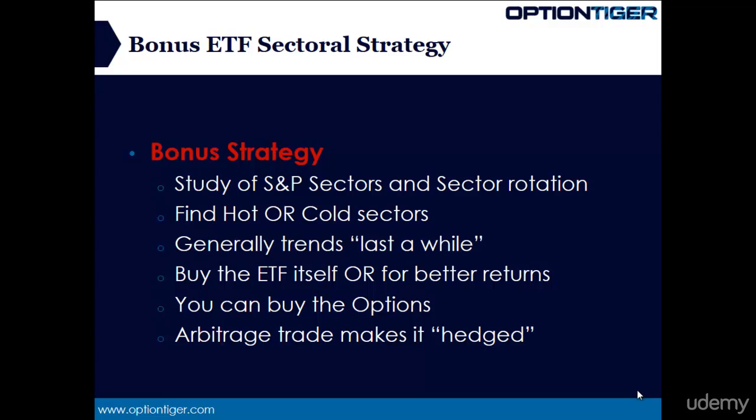Obviously, if you wanted to make an investment, you could buy the ETF itself, or for better returns, you can buy the options, whether it's a call option or a put option. Of course, we haven't come to the section on options, but once you get there, you can see how options work. And you can also make an arbitrage trade. So there are 2 or 3 trades here that I'm going to show how you can take advantage of sector rotation, because you want to invest in hot sectors, you don't want to be in cold sectors, and these trends last for a while. So let's go over and I'll show you a few things.